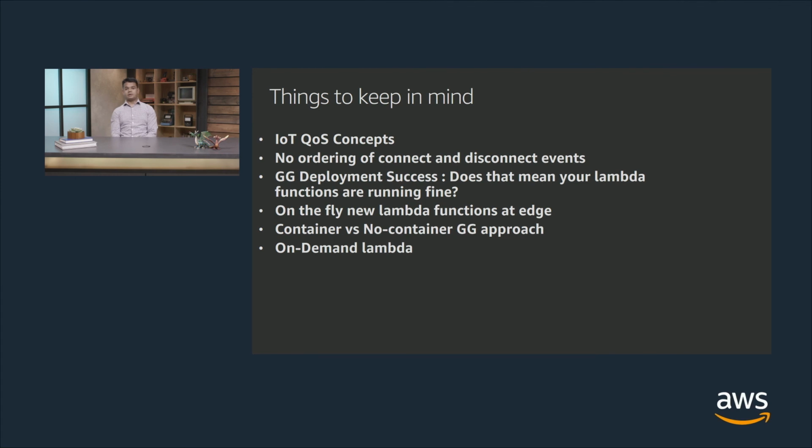For example, you have to understand the QoS concepts. MQTT supports QoS 0, 1, and 2. IoT supports only QoS 0 and 1. So what are the impacts of that on your design? You have to be careful with the ordering of connect and disconnect events generated from IoT. There's a good solution and recommendation in the AWS doc around how to handle out of order events, because if we don't handle that, you may mark a device offline even though it's online.